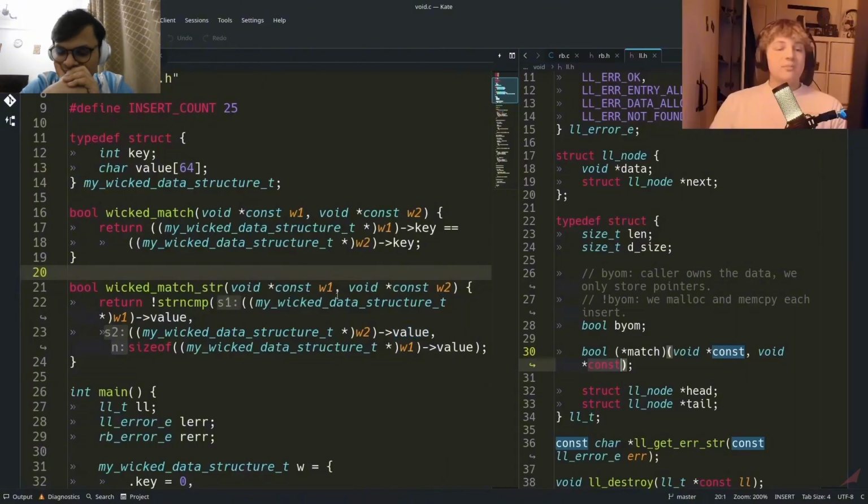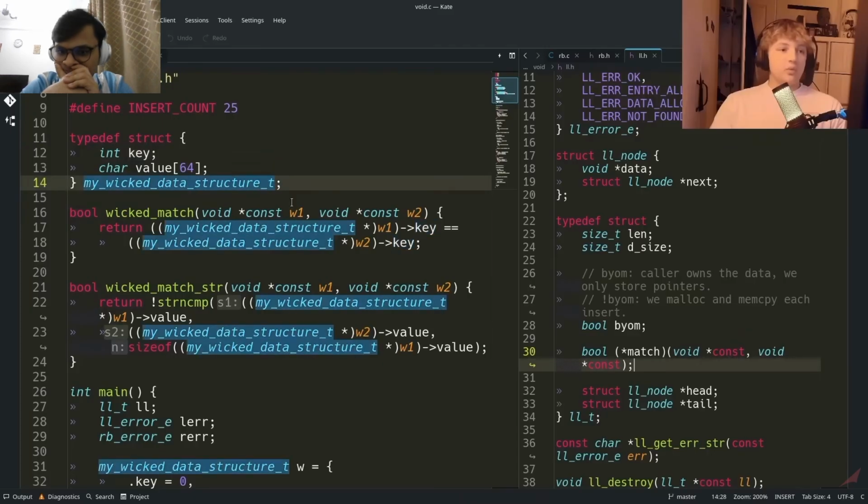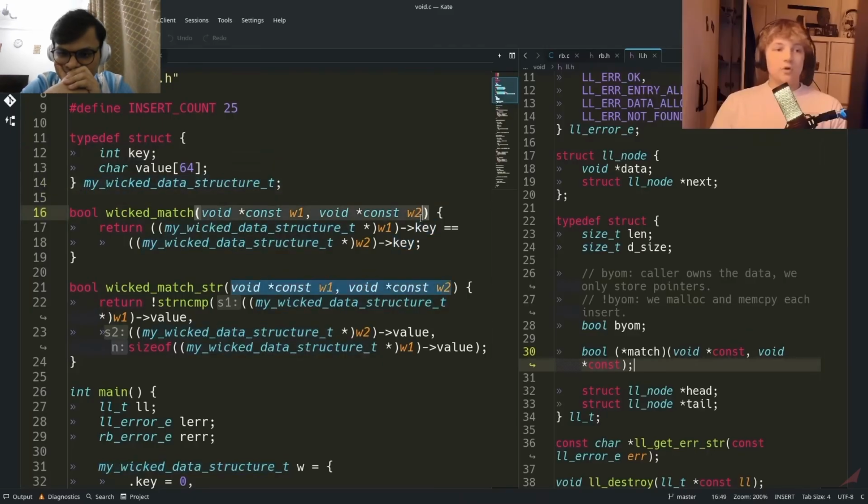And I've got two examples of match functions here that we could give to our linked list search. The first one is just based on the key comparison, which is the integer. What you do with the wicked match is you take in your void pointers, because that's what we need to do, and you cast that to your proper data structure type. And once you've cast it, you can actually access the struct members.